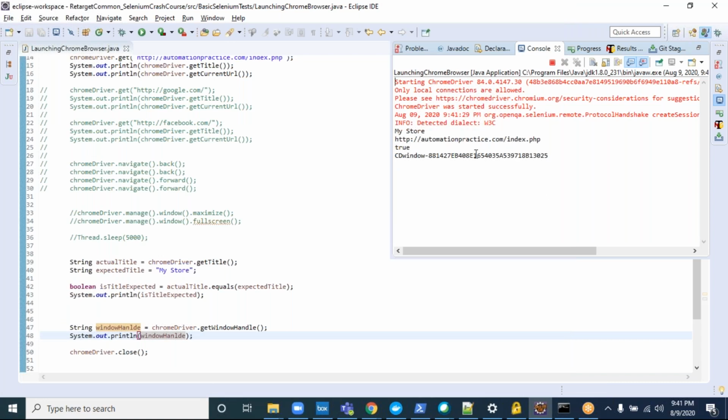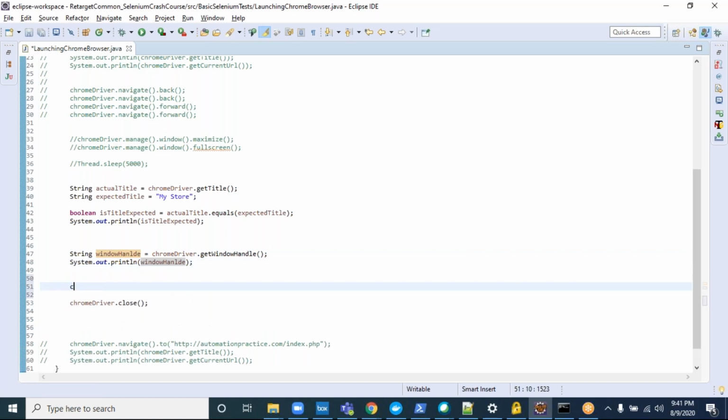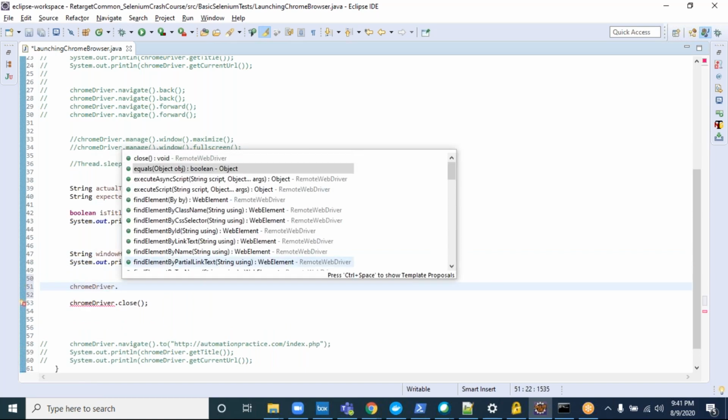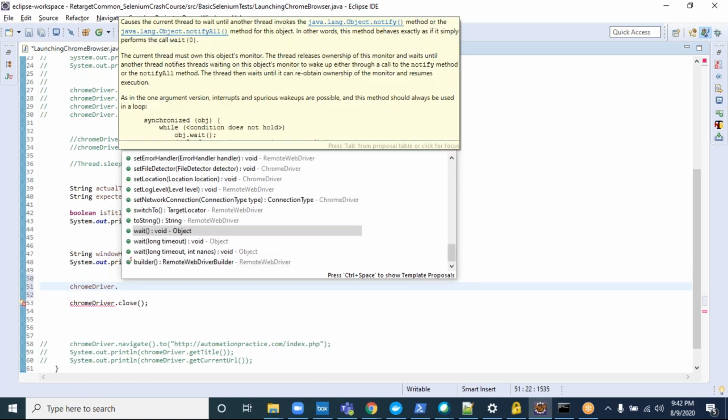We can see that it is printing an alphanumeric string, which is generally the window handle. There are many usages of this one, which we'll see later. But as of now, we can get the handle using this. Let's see some other methods on ChromeDriver.